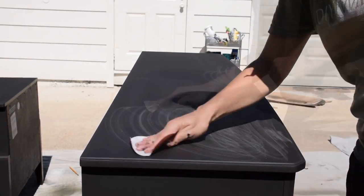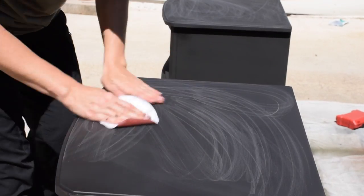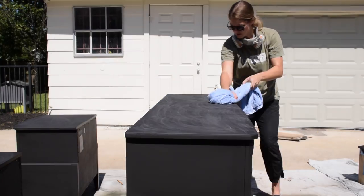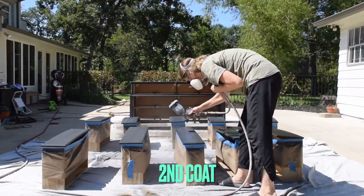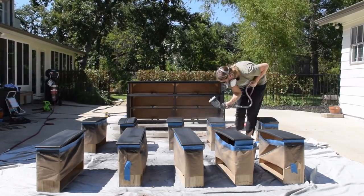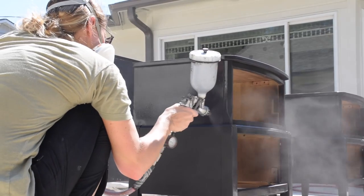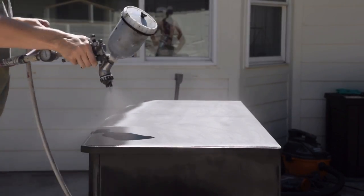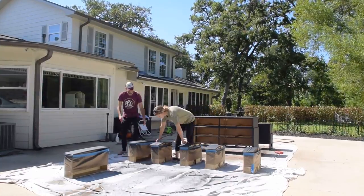After the first coat of paint dried, I did a light sanding with 220 grit sandpaper in preparation for the second coat. Here in the Texas sun, paint dries incredibly fast, so once it was dry to the touch, we brought everything inside to continue in the air conditioning and out of the sun.